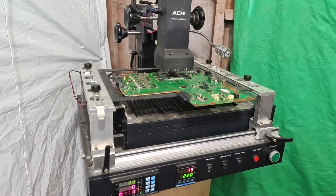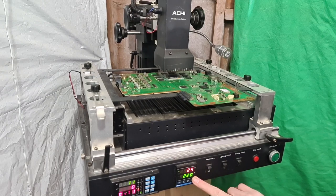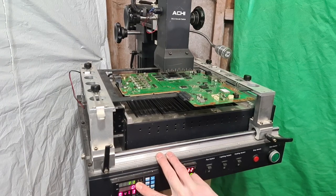And I'll just tell you what the numbers mean. So this is the current temperature, and I'm having to stretch here, so I've had to take my microphone off my body. But this number here is the current temperature of the bottom plate, and this is the temperature I want it to hit. So it's currently at 26 degrees and I want to hit 220. This one here is the current temperature on the thermal sensor for the top plate, and this is the temperature I want it to reach. So you'll notice that says 0.